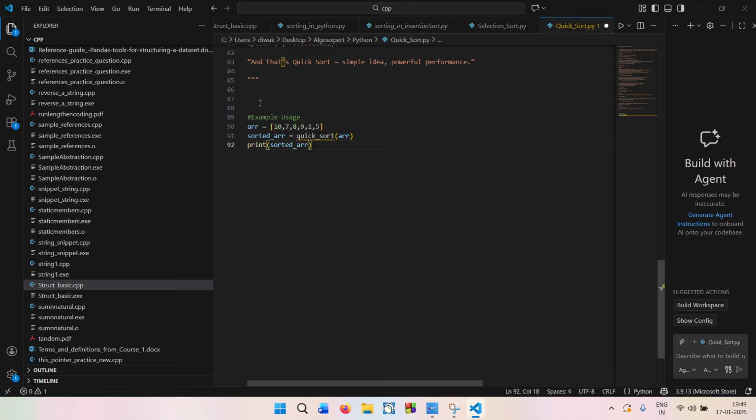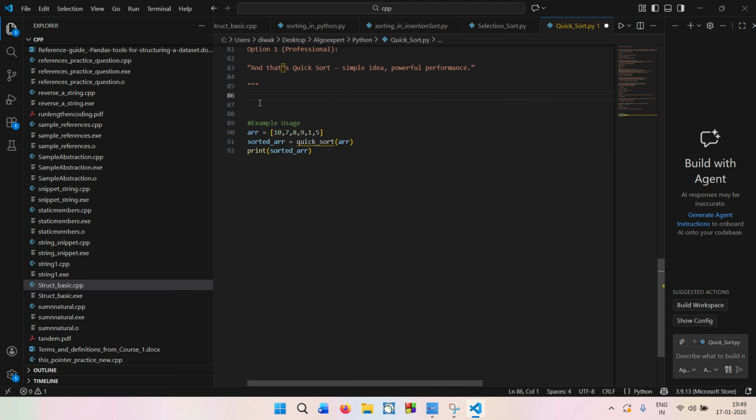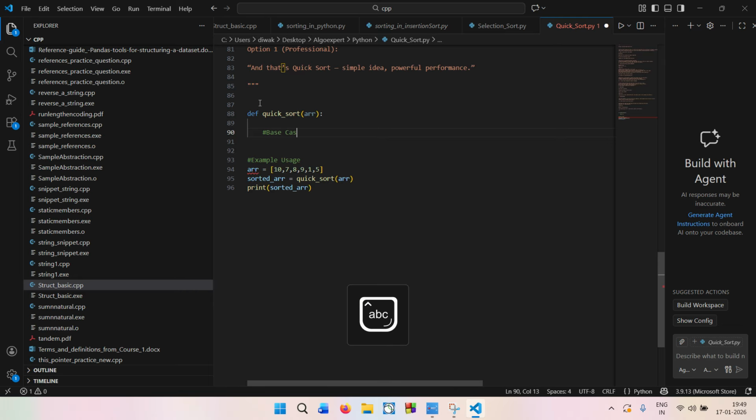Okay, now I create the function. So def quicksort(array), and let's go for the base case: if the array has 0 or 1 element, it is already sorted.